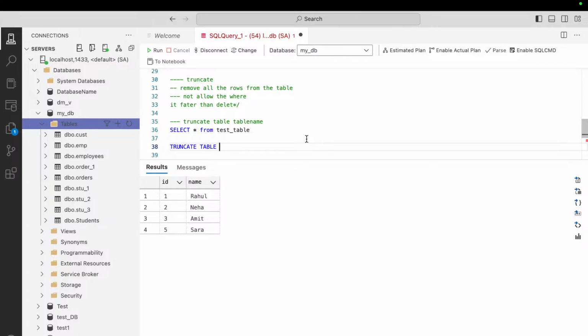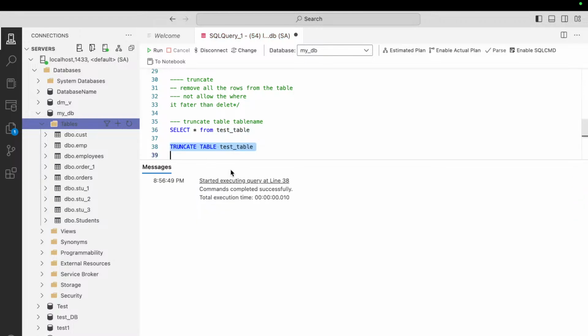Okay, so we delete our data like this. And when we execute it, you can see it started execution of the query at line 38 and the command completed successfully, total execution time is 0000010, right?